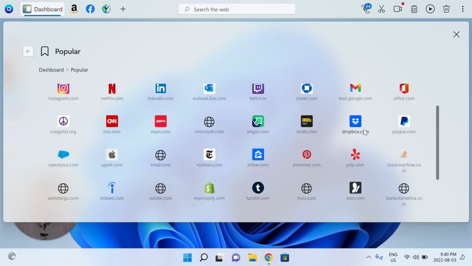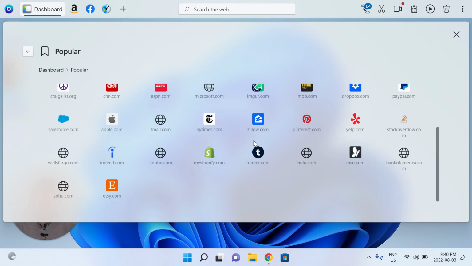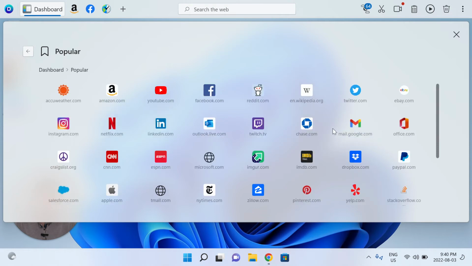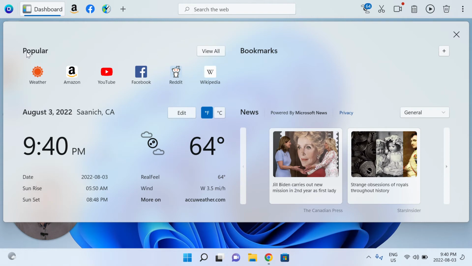As you can see, there's a substantial list from Shopify to Etsy to Apple to Indeed to the New York Times to Dropbox, PayPal. We've got Twitch if you're into gaming, Facebook, of course, Netflix, LinkedIn. The list absolutely goes on. We believe these are a lot of the top sites in the world. And why we created this list for you is just to give you ease of access to these sites.